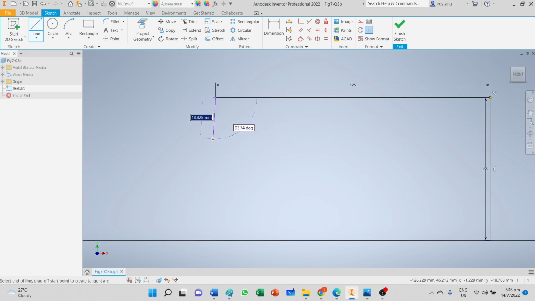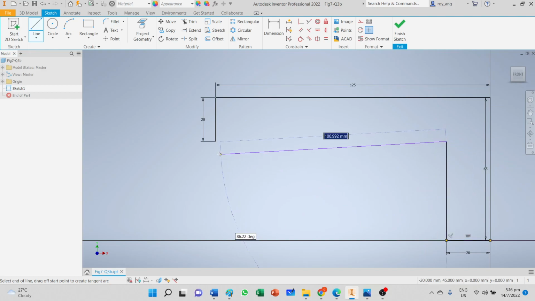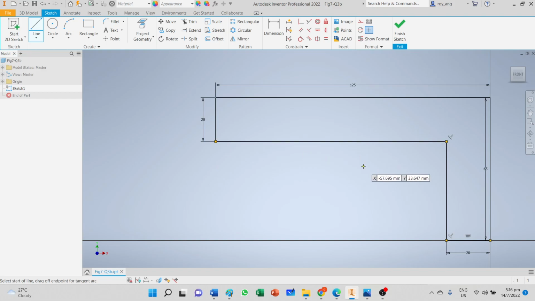Then I'll go down by 20. Then I'll continue the sketch from this bottom here, going down by 20, going across by 20, and I'll go up, and I want it to be matching this line. So I'll move up, click here, and across.